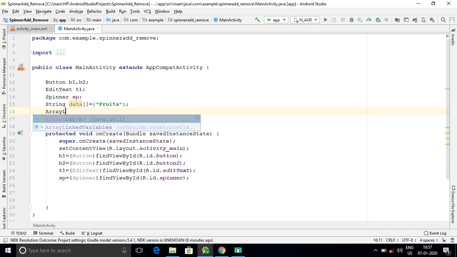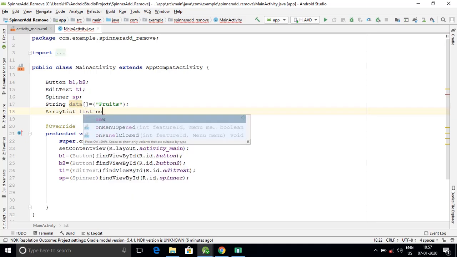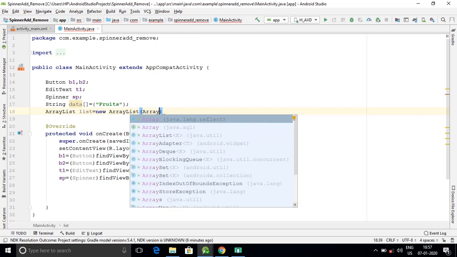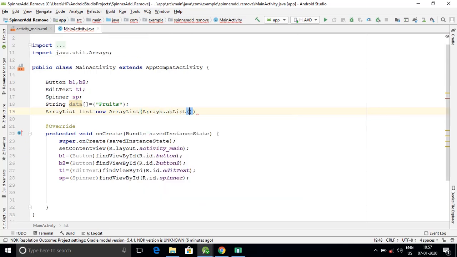You have studied all this in your core Java. ArrayList is one of the widely used collection classes. So let us create an ArrayList: ArrayList is equal to new ArrayList, and I will simply add a code like Arrays.asList(data). That means the array of strings will be converted into a list object. So this is done.